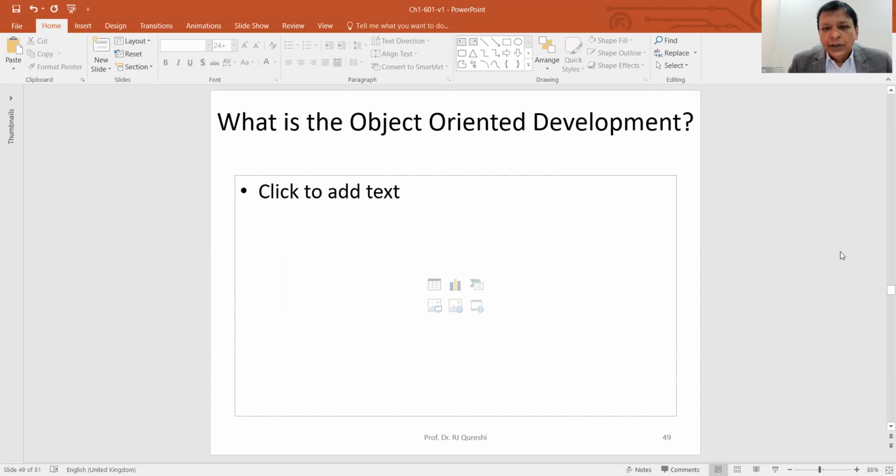So object-oriented development is a way of writing programs using objects to perform specific tasks, and it is based on the creation of human being, because everything of this world can be considered as an object.